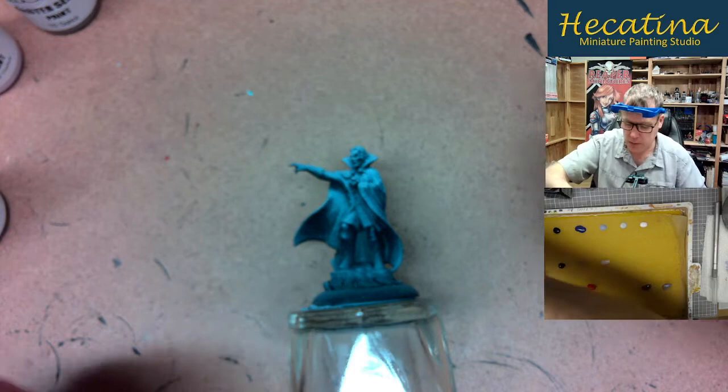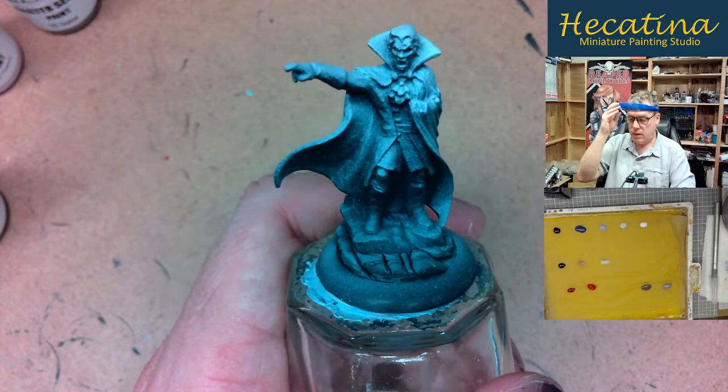So the first thing I'm going to do is put some base coats on. I'm going to start by painting the exterior of the whole cloak black.